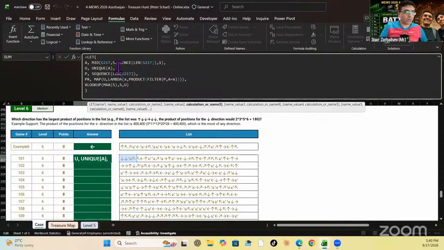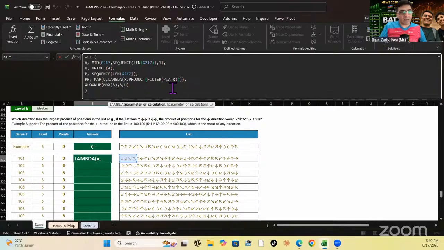And then our unique values, MP sequence, which is correct. Then PR, I'm going to use map unique values, lambda X. So here X, yeah, and product. After product filter, P A equals to X.